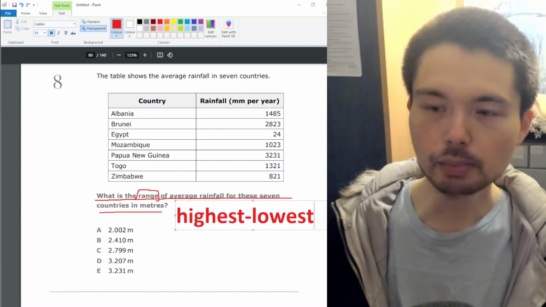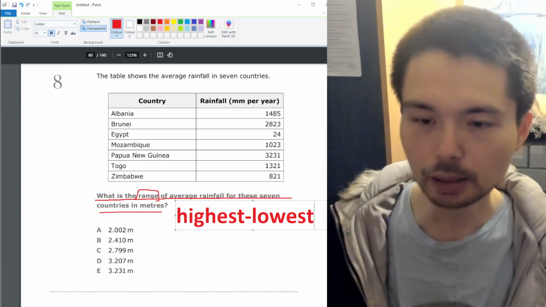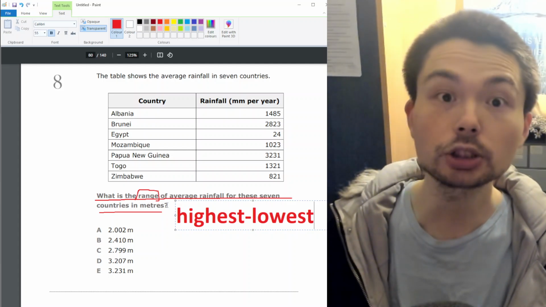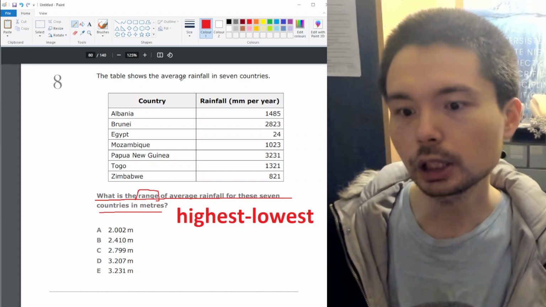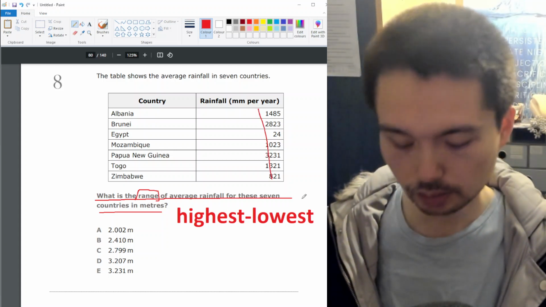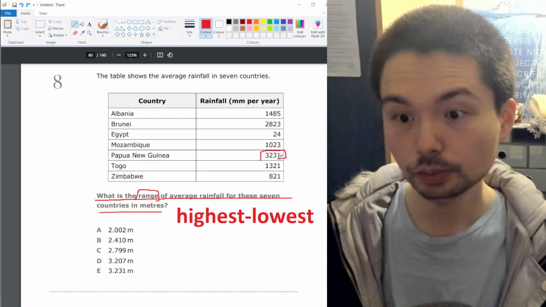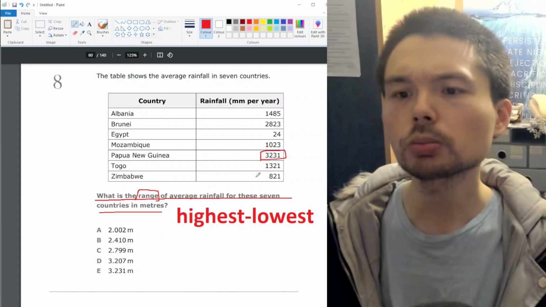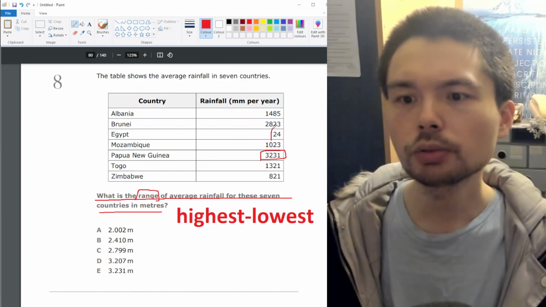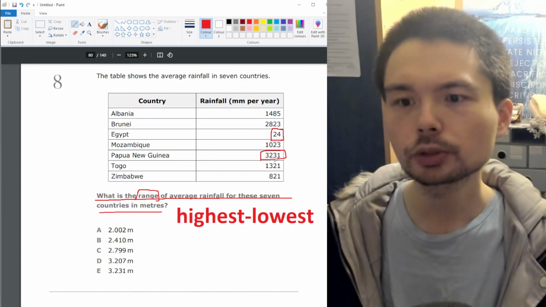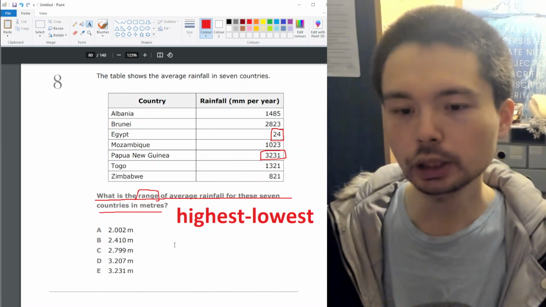So these kind of Bexley Maths questions, you can see they are long worded maths problems. Expect this to come up on the real day. These maths sections are getting harder and harder in the 11 plus. Let's pick the highest number. Quickly glance at this column. 3231. The lowest number is what? Probably 24. Egypt, hardly any rainfall for Egypt here. 3231, yes. Now we subtract the two numbers. Quickly do it yourself.